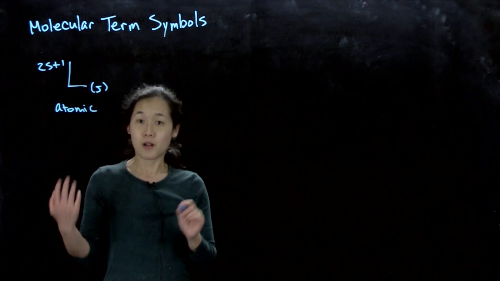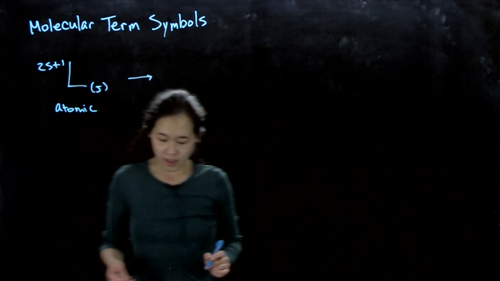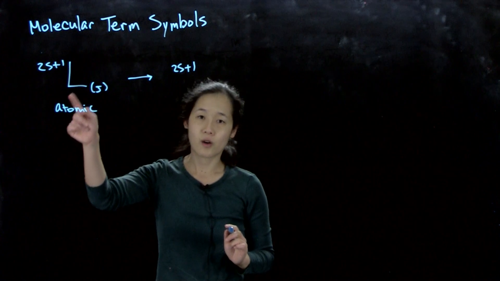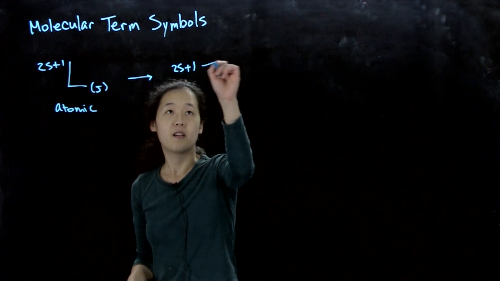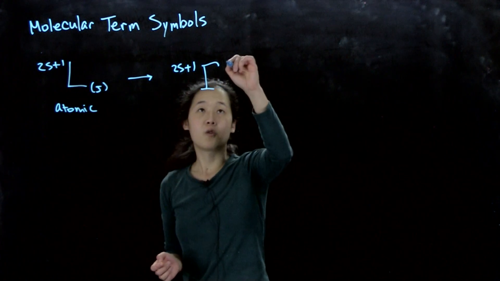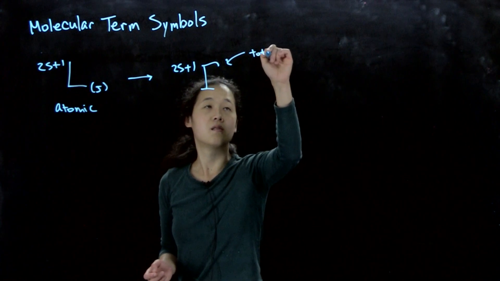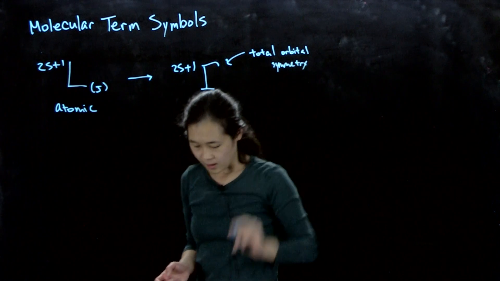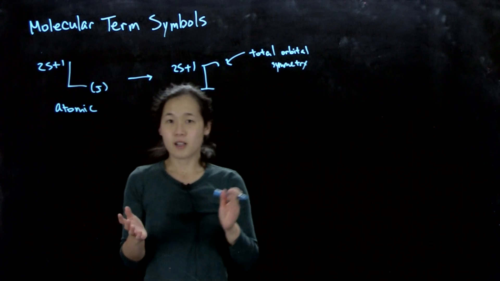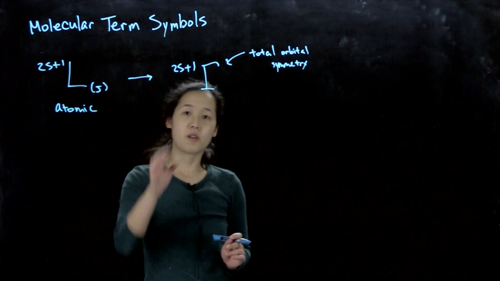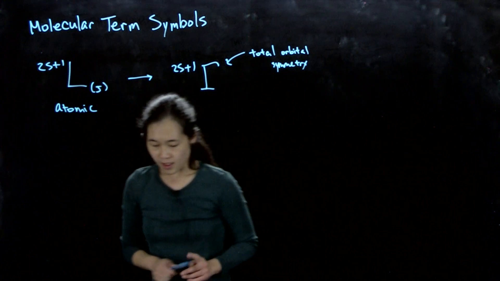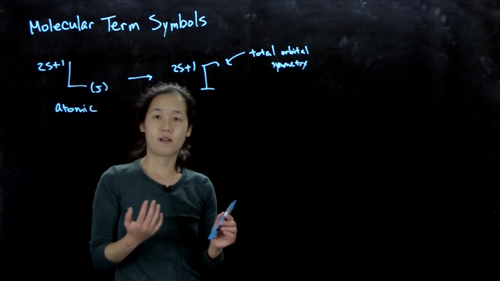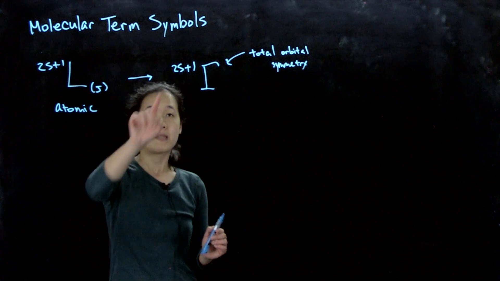Once we put a ligand about it, now we have a molecule, we have symmetry, we are going to go to this type of symbol, which is you still have your spin multiplicity 2s plus 1, but instead of having our total orbital angular momentum, we're going to have here is gamma, so this is going to be the total orbital symmetry. When we have many electrons in a molecule, each state, each term, is going to have a spin multiplicity and then a symmetry. So instead of doing spdf, we're going to have things like a1g, or t1u, or eg, et cetera, for this gamma symbol. But the spin multiplicity is still the same.